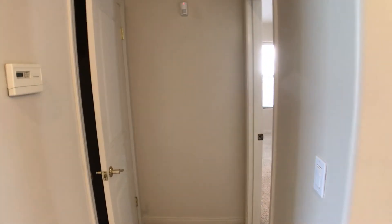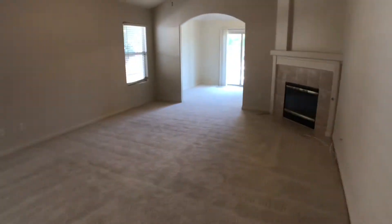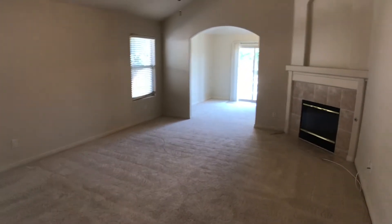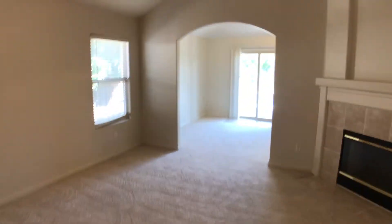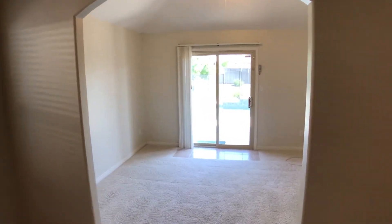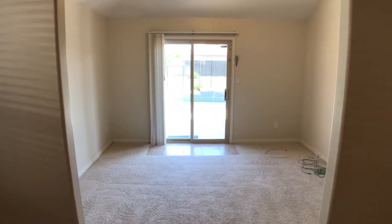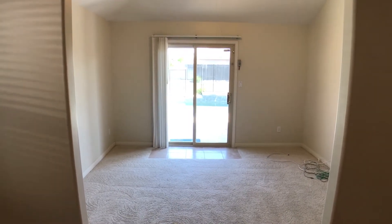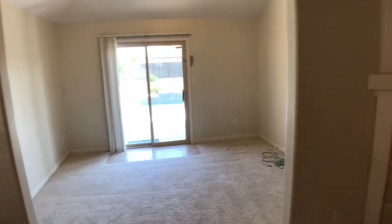And then to the right off of here, you get to the master suite. You have your own little closet outside the master suite. Once we get into here — very spacious. You have your own fireplace in the master suite as well, with ceiling fan. In addition to that, you also have this little nook out here that you can use as an office, a reading room, or if you have a baby, a nursery. Uses are kind of endless. Plus you have your own private entry to the backyard.